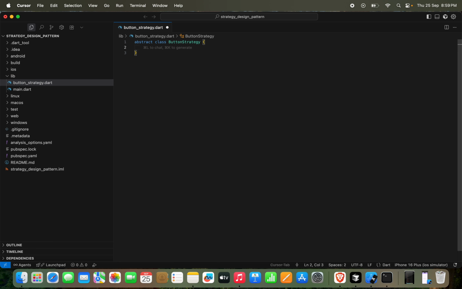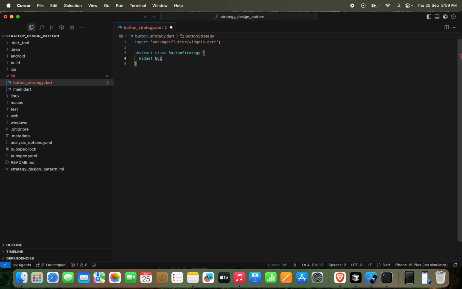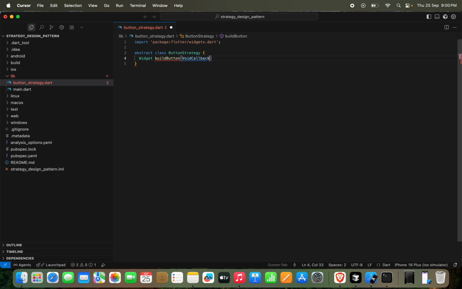Okay, and this class will have a widget called build button and it will accept two params. One will be on pressed void callback and one will be button label. Let's make it on pressed.